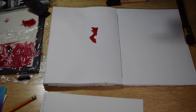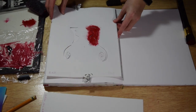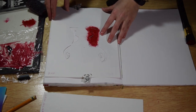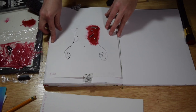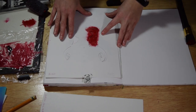So far so good. Not the most even application, but you can go back and work later, or you can do that on purpose. You don't have to. If you want to play around with seeing what happens if you apply ink unevenly, that's one way to work with this material too. So I am kind of looking back at my registration marks that I've made on the four sides. So that really helps me be able to put this right back where I want it to.